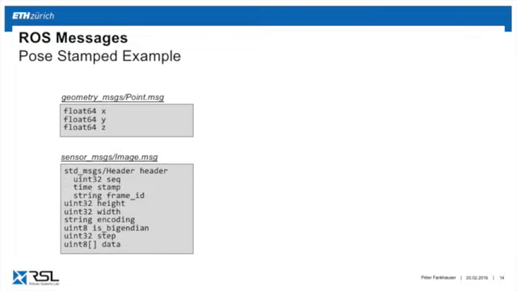Here's another example, more complicated, from the sensor_msgs package. This is an image. So on the top you'll have a header, which means there's a sequence number, a timestamp, and the frame ID. Sometimes this is important if you have geometrical information to associate it with a frame. And then you have height and width of an image, and then information about the encoding of the image, and then as an array, the data of the image itself. Of course, you can print this in the console, but it's not going to show as an image. There are other tools for that we learn later.